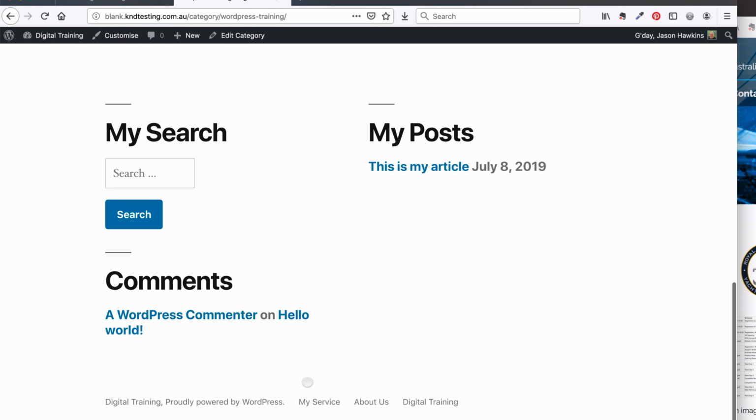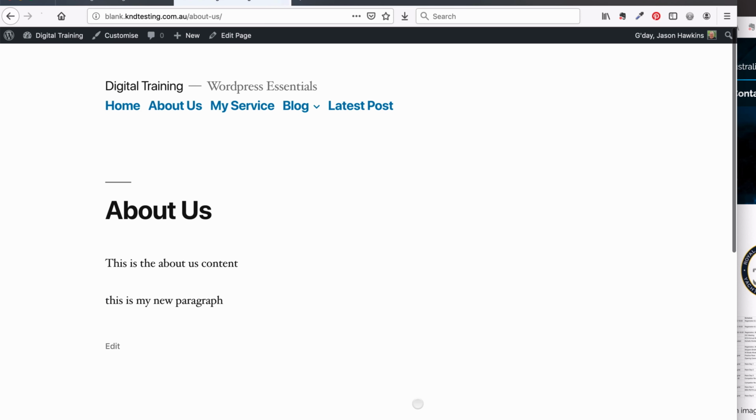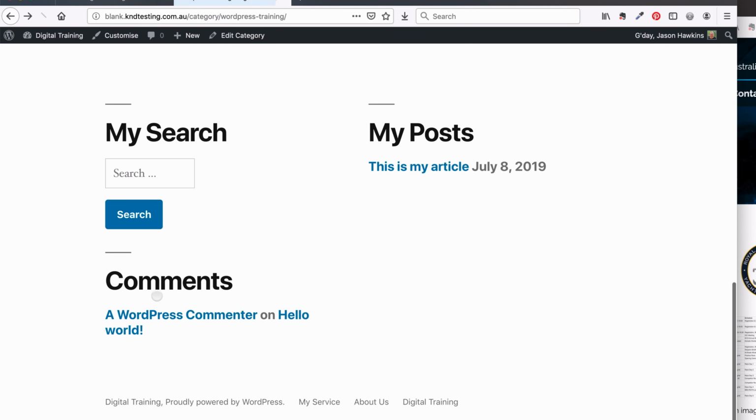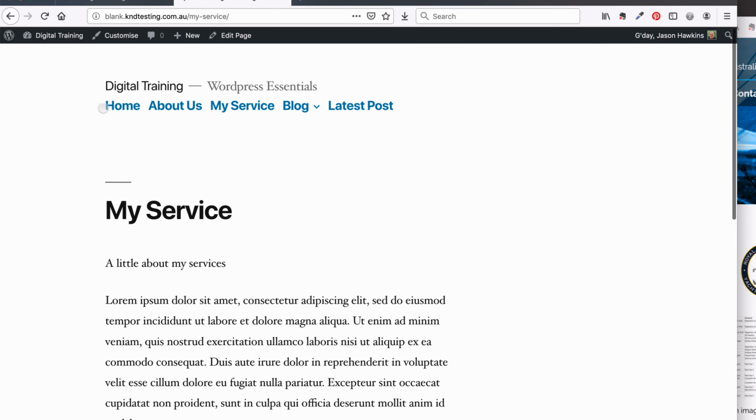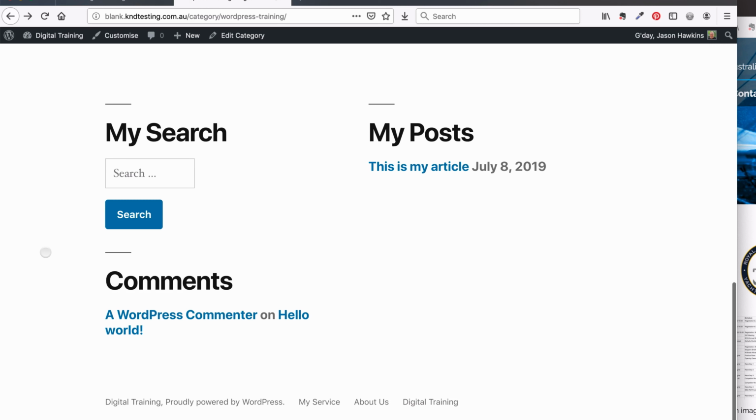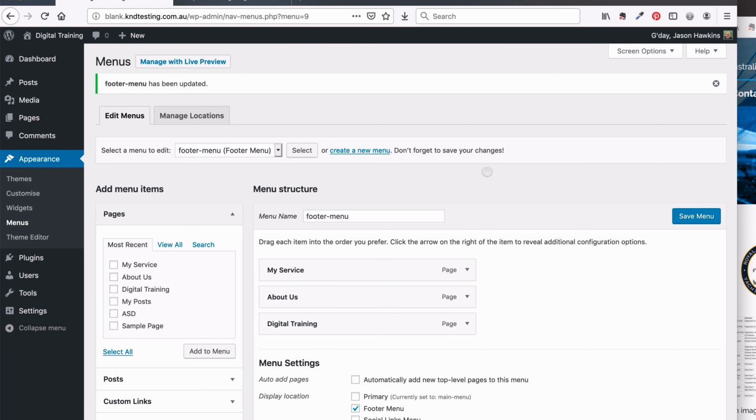It adds this down in the footer. So as a line item, if you wanted to create like a privacy policy, a terms and conditions, all of those that are normal links that would sit in your footer, then that's how you would do that. So to navigate through there, you have your 2 menus.